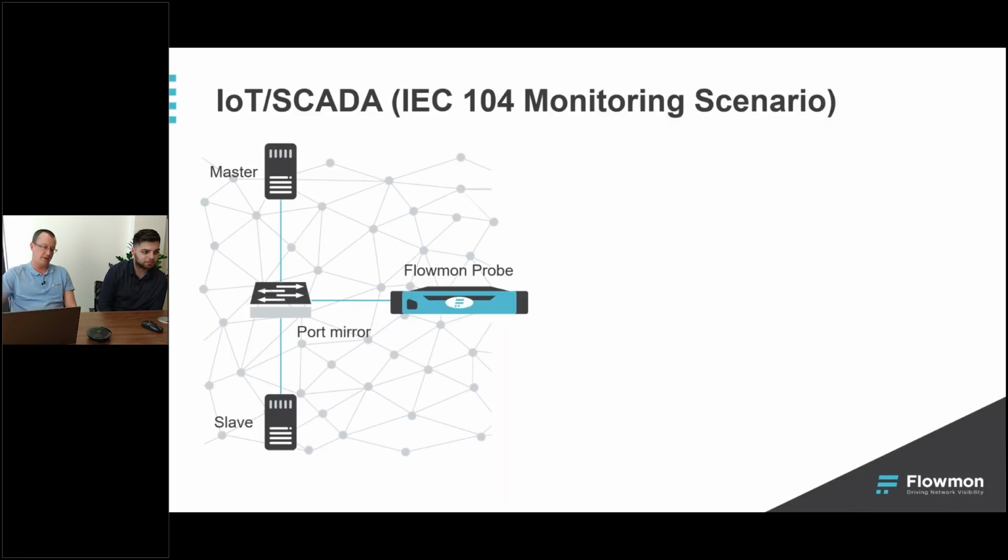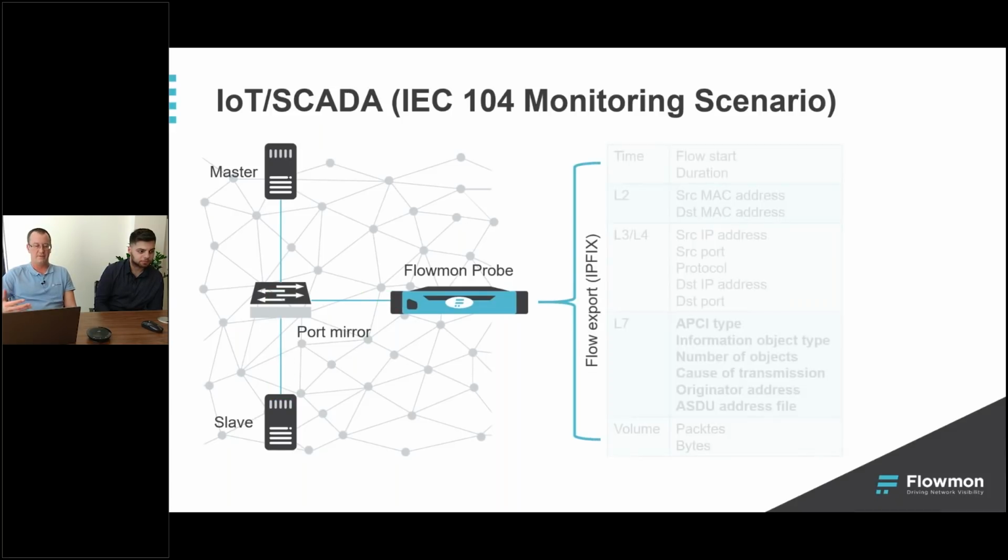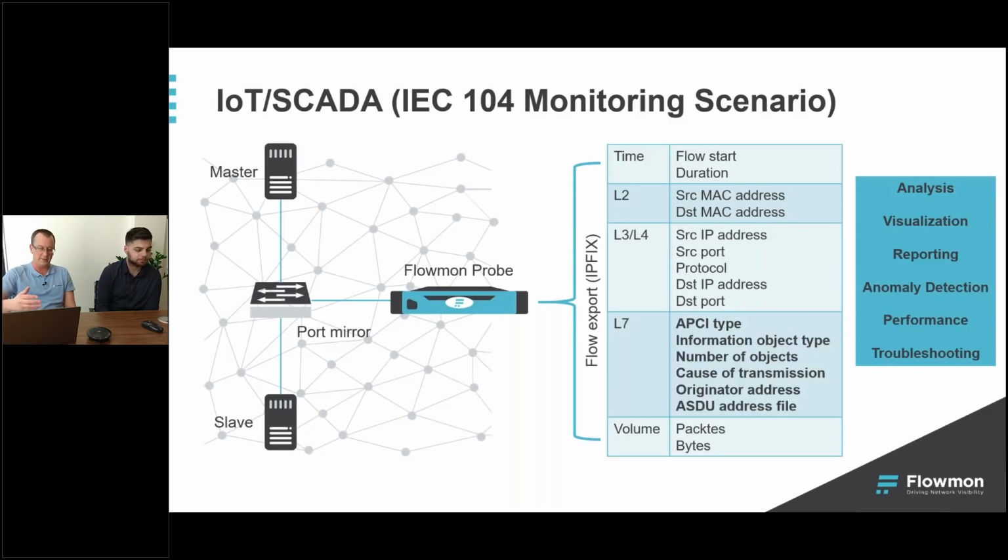And the last topic I have here is an example from industrial control systems. It's an example of the IEC 104 protocol, which is mostly used to control energy distribution grids. What we are already able to do with our probe is monitor this very specific traffic and extend the information on layer 7 to specific attributes of this IEC 104 protocol, so we know which devices are talking to each other, what is the purpose of the communication, why this message was sent, is it a sort of periodic reporting of a value, is it a control command.